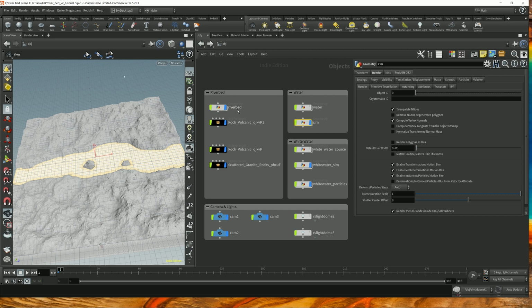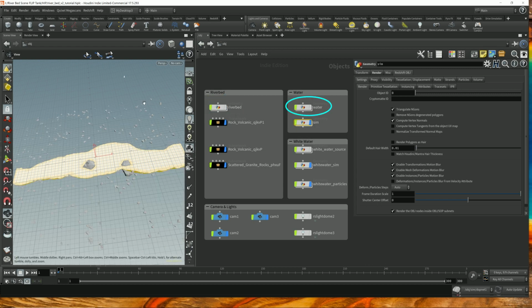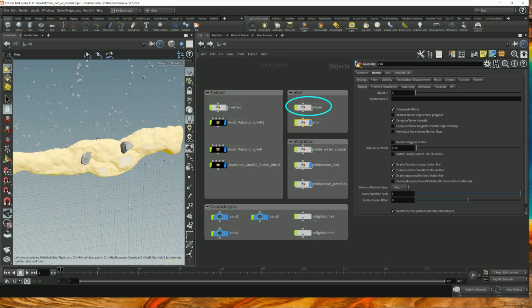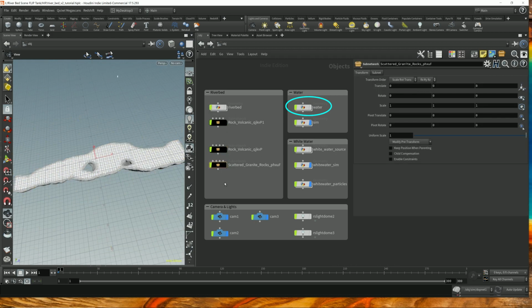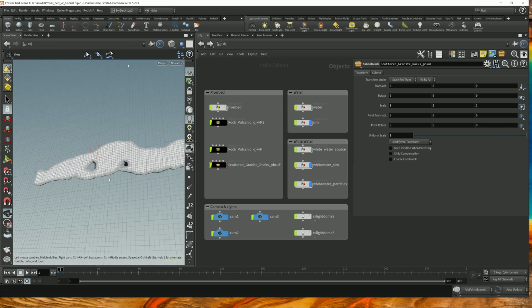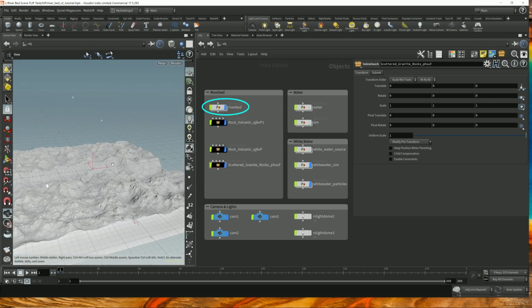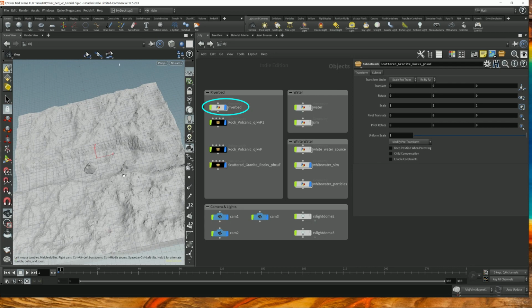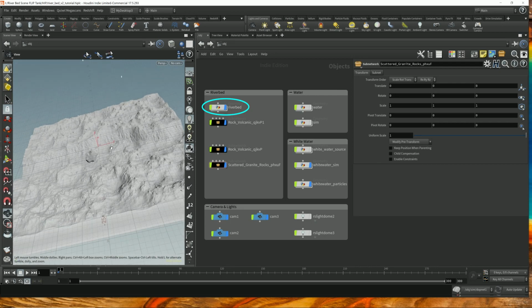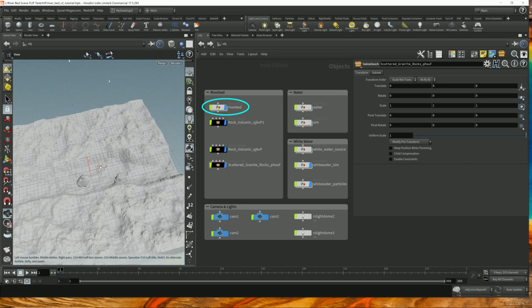I'm not going to discuss how I created this terrain, but I really want to discuss how I created this body of water to begin with. This yellow body of water. Let me take out the rocks. So this body of water is something that you need to know how to create. This terrain is out of the scope of this video. I might make another video for it in the future.